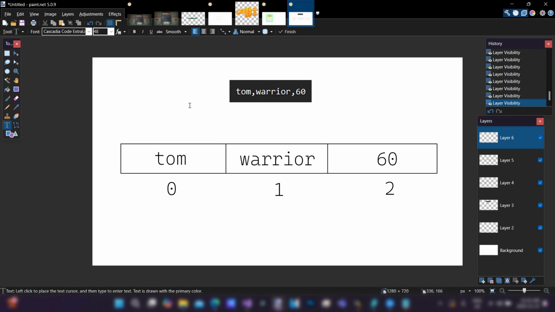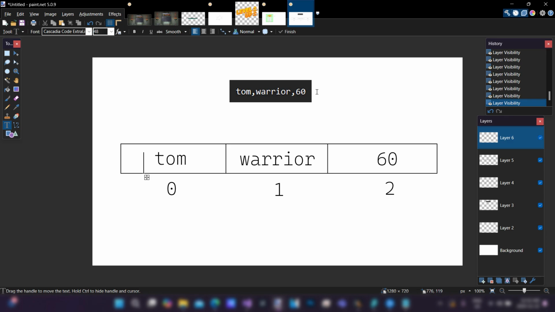And I'm kind of disliking myself for using 1, 2, and 3 when I was first explaining this, because when you use arrays, you start at 0. So we would call this piece the 0 piece. It's in slot 0. It's in index 0. Warrior goes to index 1 and 60 goes to index 2. So it's 0, 1, 2.